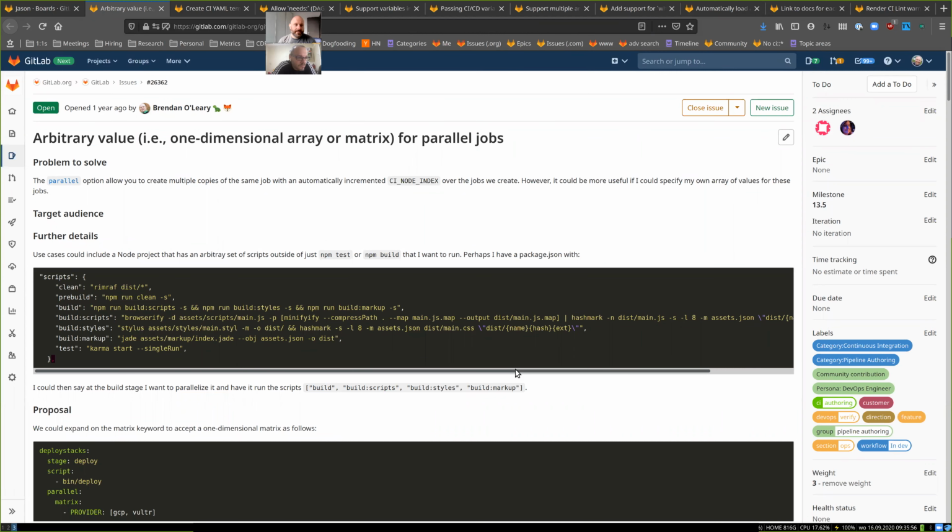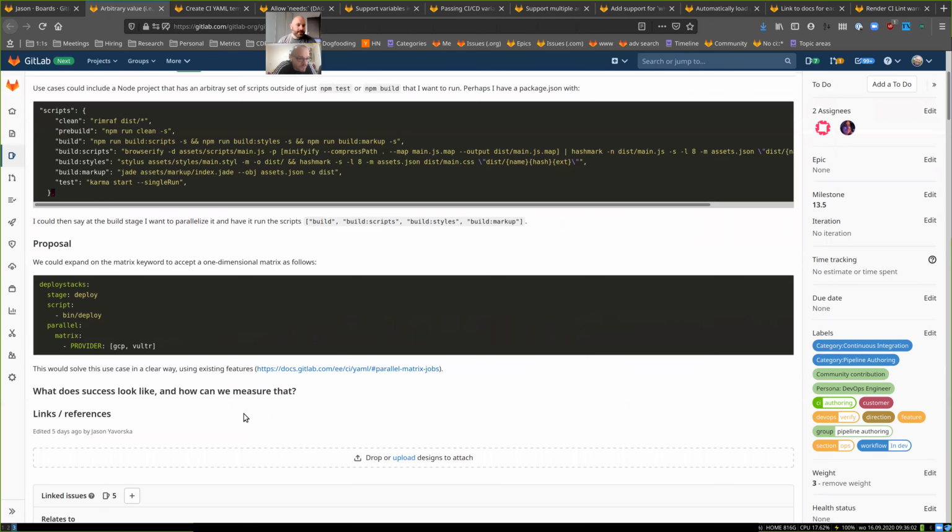So the first item is an improvement to our matrix pipelines that we released recently, where you can set up a parallel job, just like is done here. But there's a limitation in the initial version that we came out with, where you have to have a two-dimensional array in order to make the matrix, which is technically true. In order for it to be a matrix, you need 2 dimensions. But there's also nice use cases where you just want a job to iterate over a single one-dimensional array.